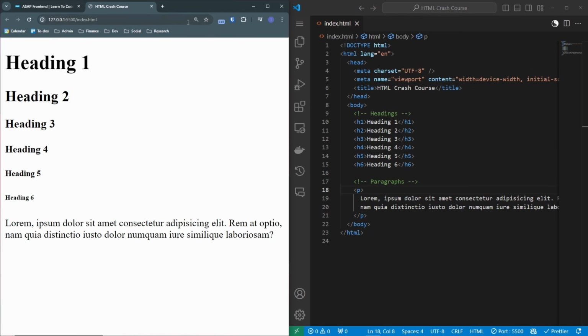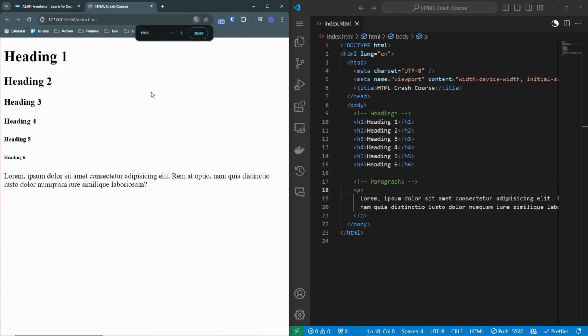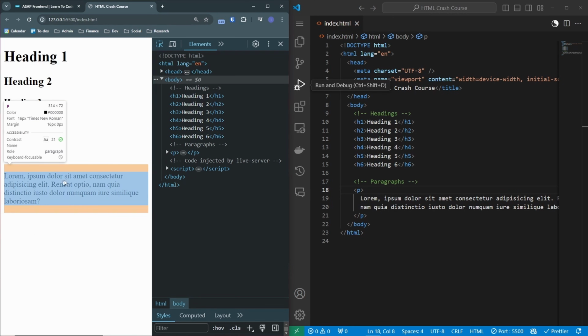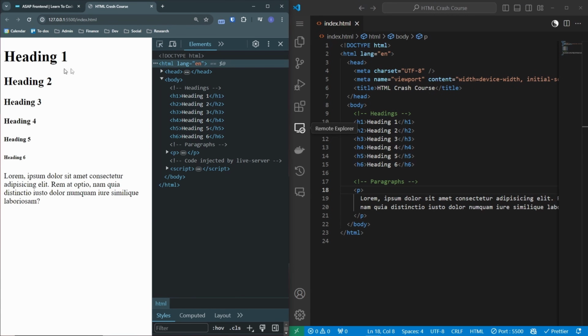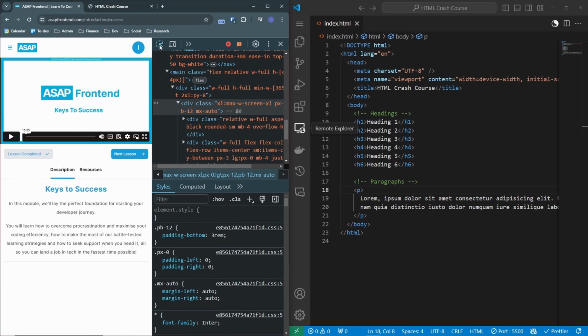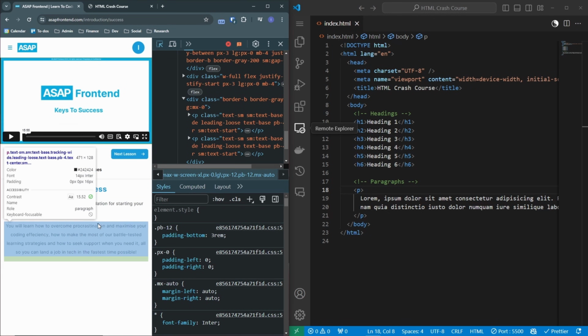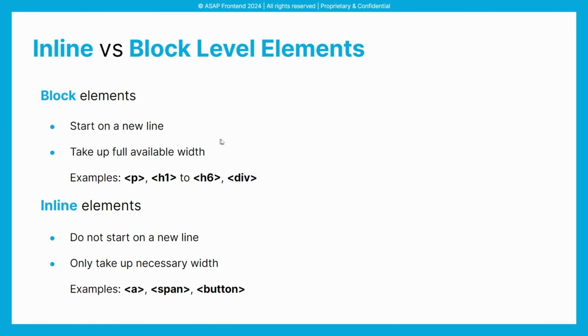And I'm going to quickly zoom out on my browser to 150. And if we hit F12 to open our developer tools, we click on this option here and we hover over our paragraph, we can see that there's also some default styles given to this element by the browser. So it has a default font size of 16 pixels and some spacing on the top and bottom. And if we head back to ASAP Frontend, you'll notice that whenever we have some sort of big block of text on our page, that is when we use the P element. And now that's pretty much it for the paragraph element.